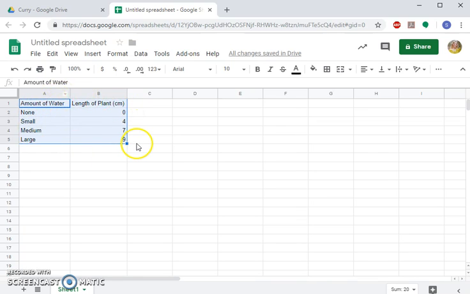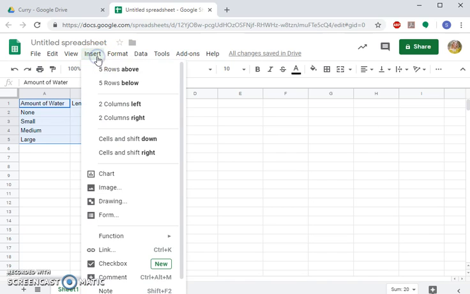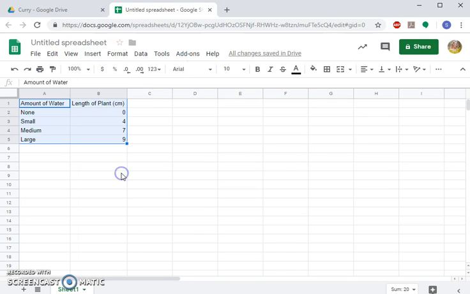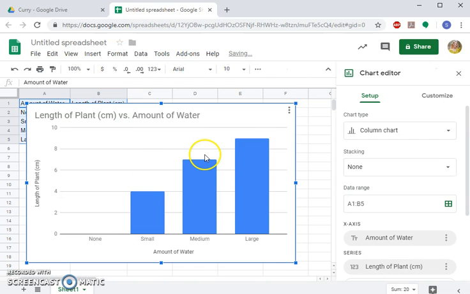So I've selected everything. And then I'm going to go to the Insert tab, right here, click on it. And then I go to Chart, and it has this little picture right there to remind you that this is what you want for graphs. So clicking on it, and then out will shoot a graph, just like this. Now, this is not really how I want my graph to look. So we're going to come over here.